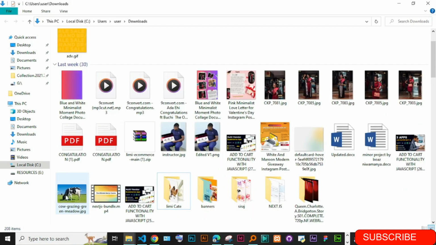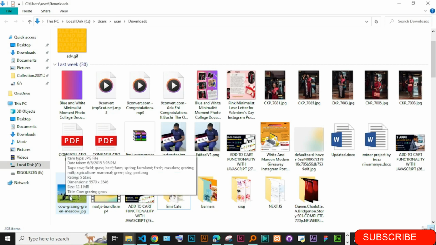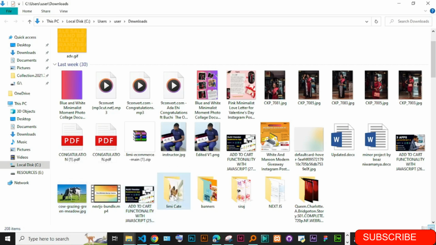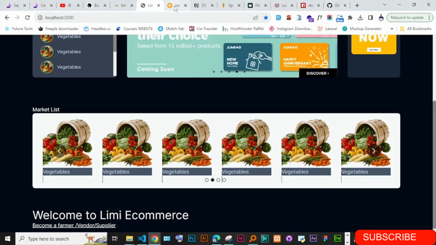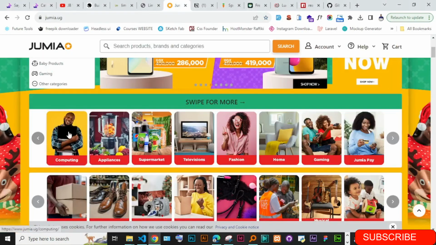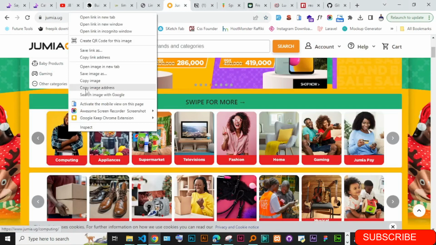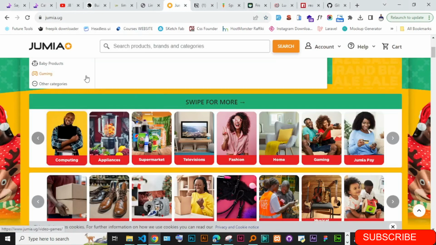Let me just use this image of this cow. It is too huge. Let's just get some actually from here. Save image.